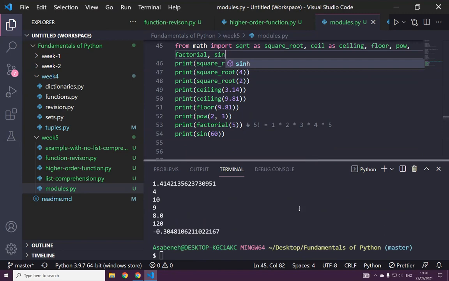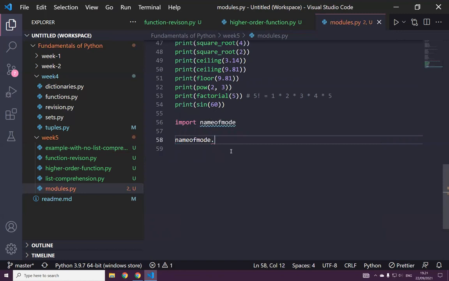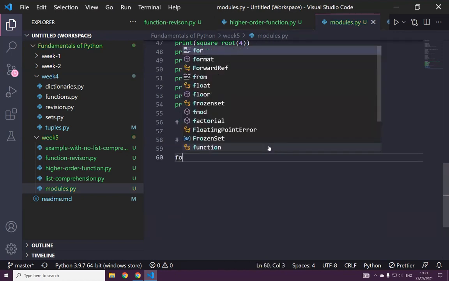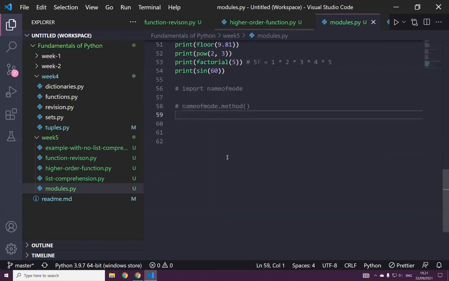Great. So now you know how to import modules. Let me revise again. You can import the name of the module. This is one way. If you do this, then you have to say name of module dot and the method. That's how you call it, the syntax. Another way, you can say from the name of the module, you can import a specific method. For instance, inside the module, X, Y, Z. Or you can import X as another name, as a new name. This is actually everything you need to know about how to use modules.